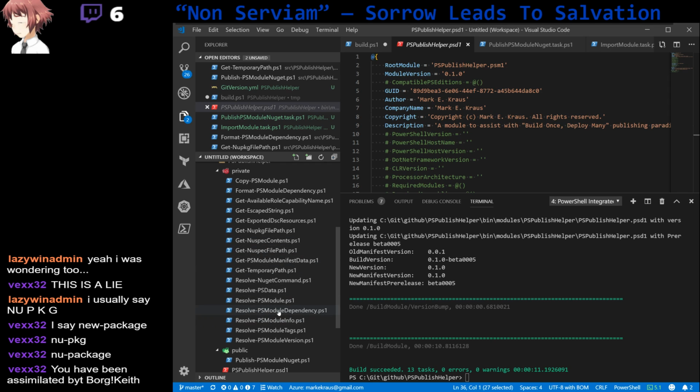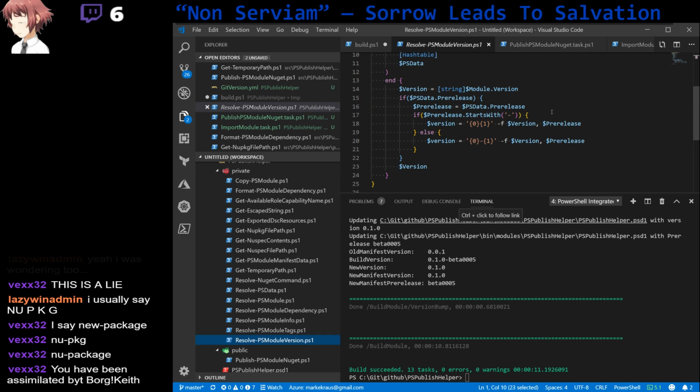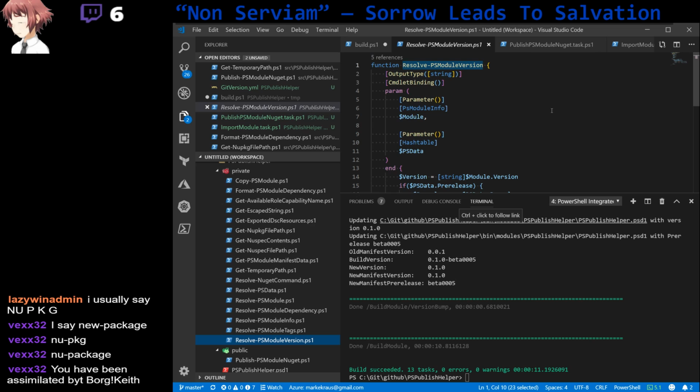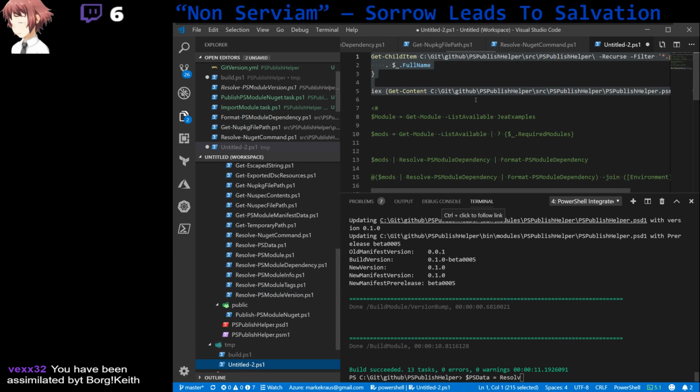So Resolve-PSModuleVersion, that'd be my first guess. Let's see what I need to pass in. Module and PS data. So let me do Resolve-PSData, PS data equals Resolve-PSData. I need to actually import this from here.